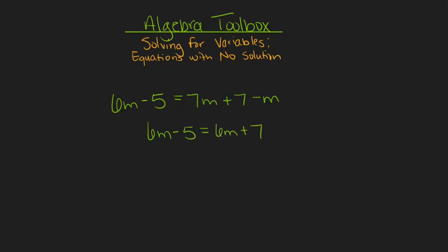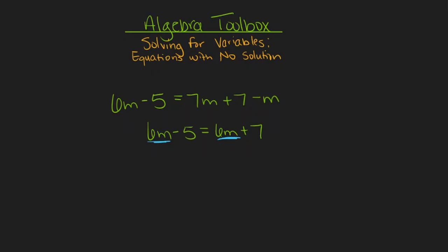And here I notice that something is a bit off. On both sides of the equal sign, I have 6m. But the constants that are with them are not identical. In one case, I'm subtracting 5 from that value of 6m, and in another case, I'm adding 7 to that value of 6m. Well, there's no number that I can possibly conceive of that comes out to be the same, both when I take 5 away from it as when I add 7 to it. This tells me that no matter what I plug in for m, there's no way that this is going to work out, so this equation is going to have no solution.